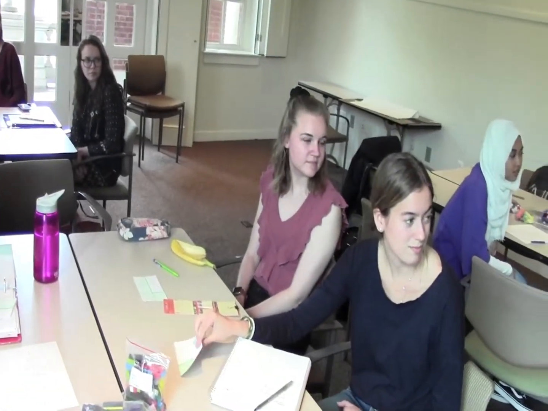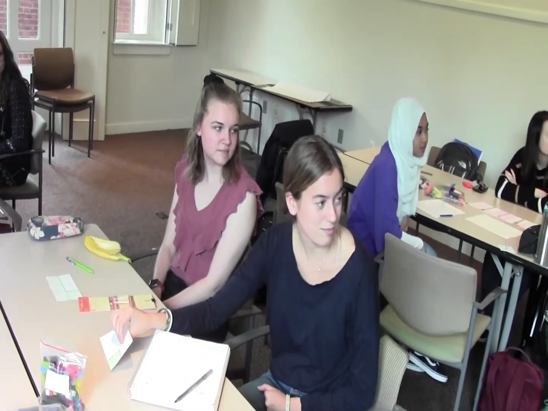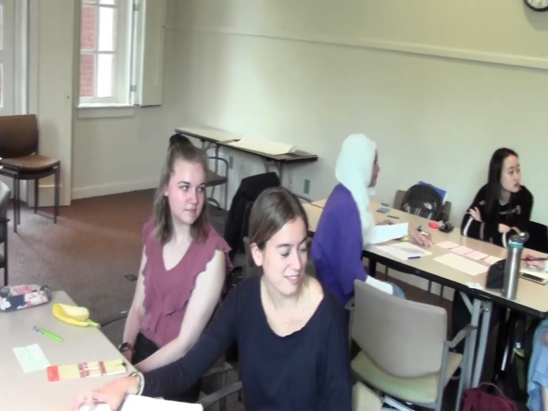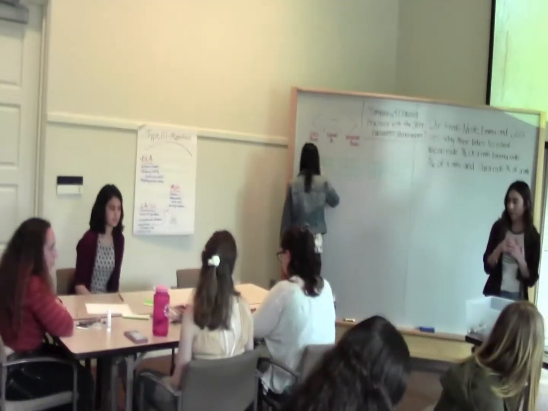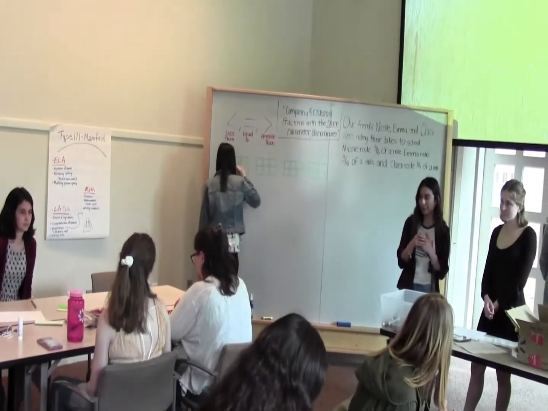Going off of that, who has a friend at your table who had the least amount of chocolate and how much did they have? I have a question. What does that mean that you can just ignore the bottom? Because you have to look at the number on the bottom.